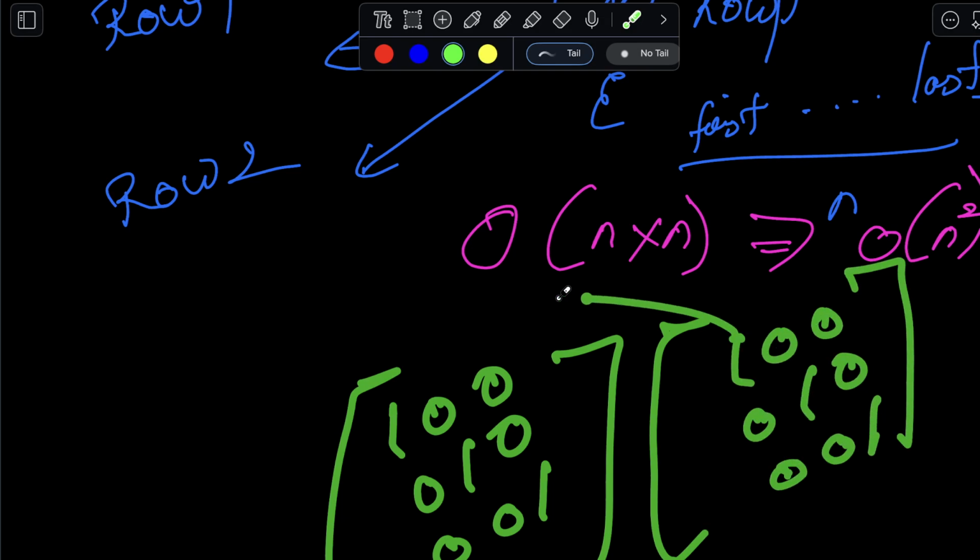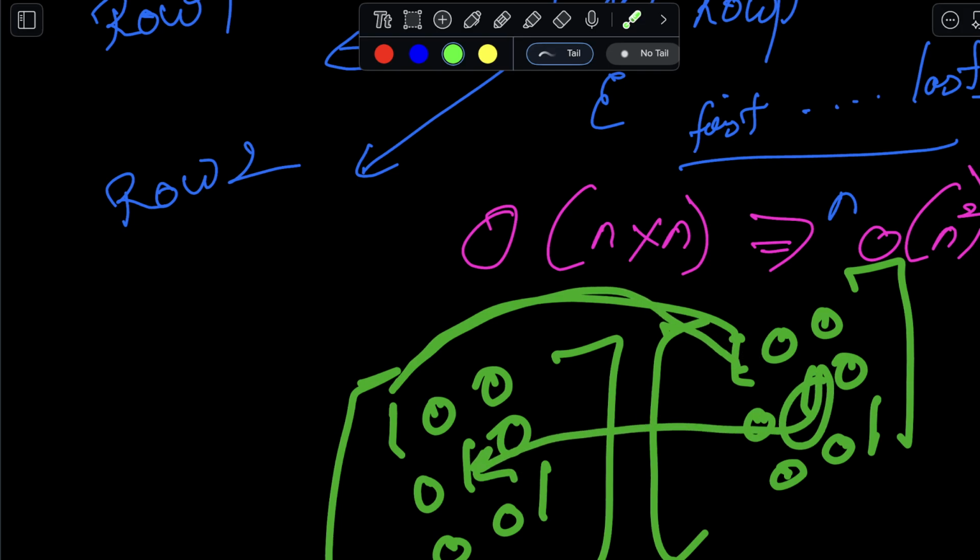The only thing that we need to multiply is these two, and again only these two, and only these two, because the remaining elements are all going to be 0, right? That is how an identity matrix works.